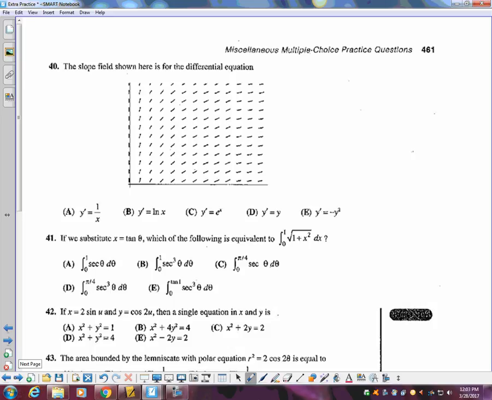Another slope field. Okay, now these are y primes in your multiple choice. So now I'll be looking for slopes. Okay, so in looking at slopes, first thing I'm going to look and see is I see that all my slopes are the same going vertically, which means the y doesn't matter. So I don't want a y in my slope equation. Okay, that was easy.